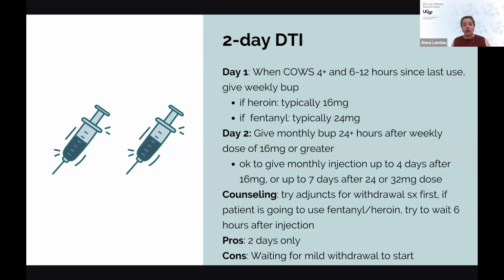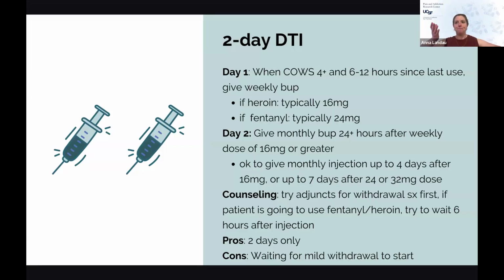And the thing we're always weighing is, on the one hand, maybe a lower dose is less likely to cause severe withdrawal, but on the other hand, a higher dose is more likely to get somebody what they need to feel better, right? If you use opioids and you are now on a lot of bupe, maybe you feel great. And if you're on a little bupe, you feel bad because you still have this opioid debt, this amount of opioids that your receptors are used to seeing that you're not getting. So my patient who uses fentanyl, who traditionally would have needed 32 milligrams of sublingual bupe a day, if I give them an injection that only gives them the equivalent of 12 milligrams, they're going to still feel really bad.